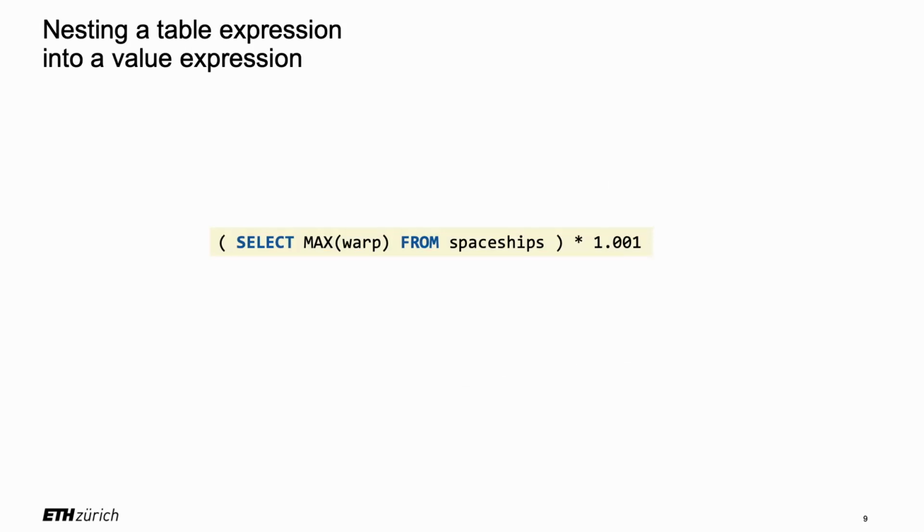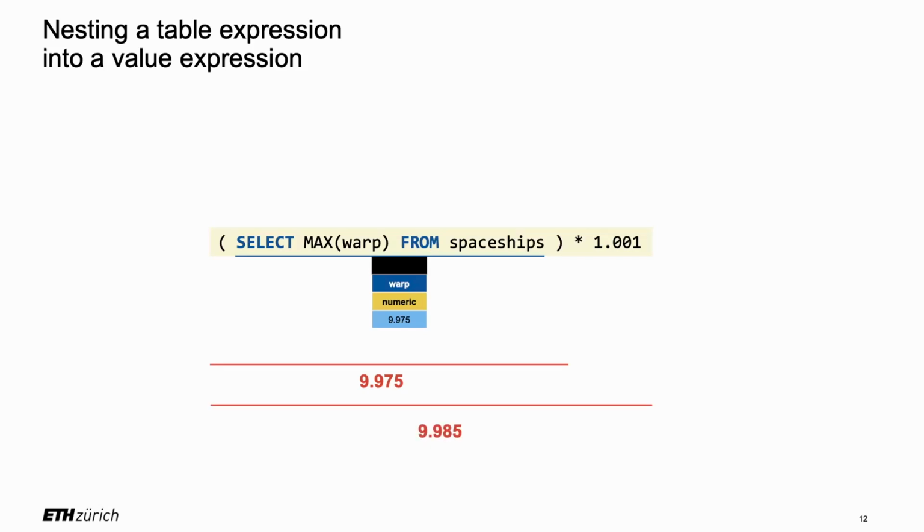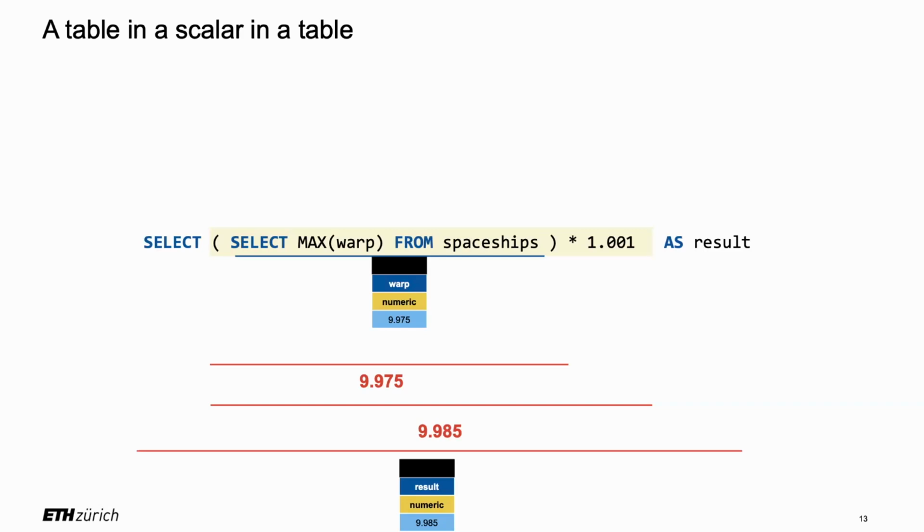And so what you can then do is things like this. You can add a few parentheses around it, and then as if it were a number, multiply it. That is going to work. So technically, it's a table with 1 row, 1 column, but it's automatically atomized. It's atomizing it to that value, multiplying, and that's how it works. And if you put that back inside a select as result, then you turn it back into a table. This is just as an example. It's not very interesting to do this, but I'm just showing you that you can turn values into tables and tables into values in that way.